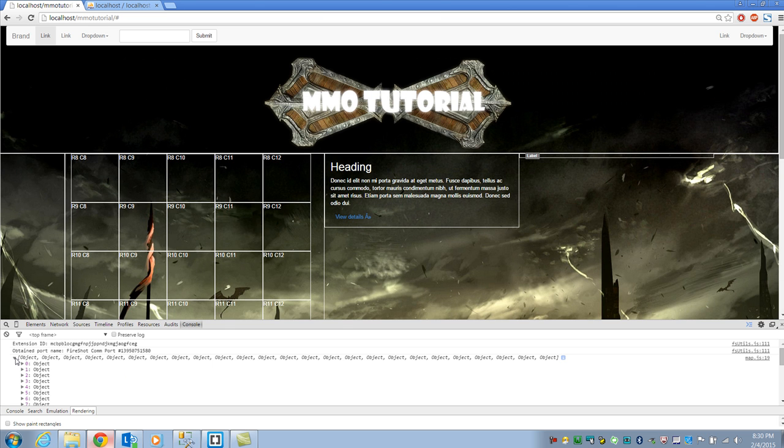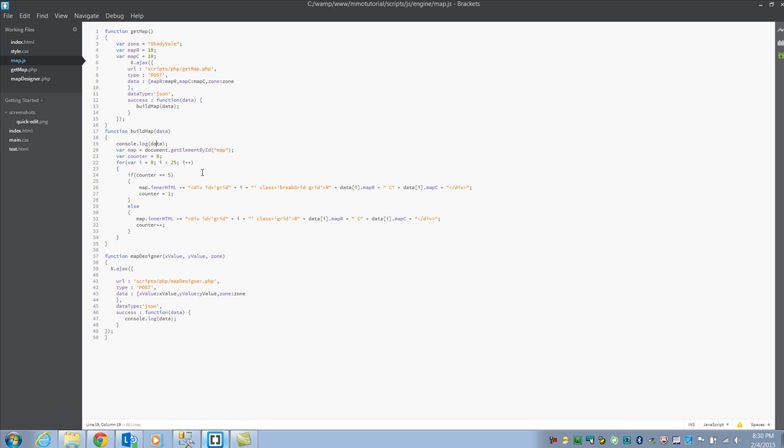So now that that's out of the way, let's go back here. All I'm doing here is, in between the grid, I'm just putting R, and then C, and you see it's data, I, the index, and then the map C. I'm calling the property of that object is all I'm doing, both places. Eventually, what we're going to do next is create a picture depending on what the element of everything in this object is, and we're just going to image out a picture there that's the same size as that, and it'll be a nice little map. Then we can actually put it on click where we can walk around and so forth.